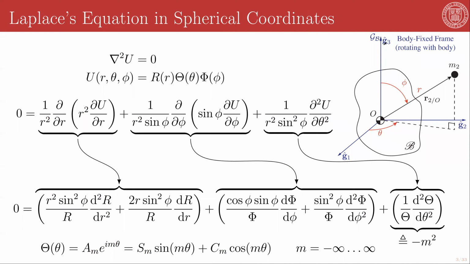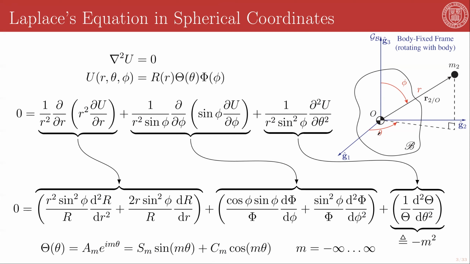And we are now going to be operating in a body fixed frame that is rotating with the body. And this is important because, again, we are trying to capture the specific mass distribution of this body. If we were working in a frame that wasn't rotating with the body, if we were working in one of our inertial frames, then we would be allowing our coordinates to constantly be changing the orientation of our orbiting body with respect to the specific mass distribution of the body. So this is a very key point.